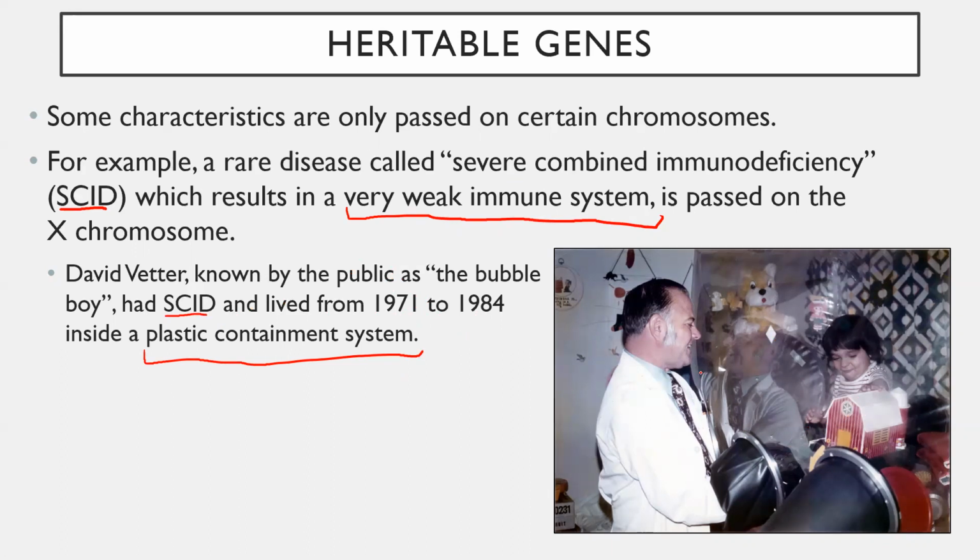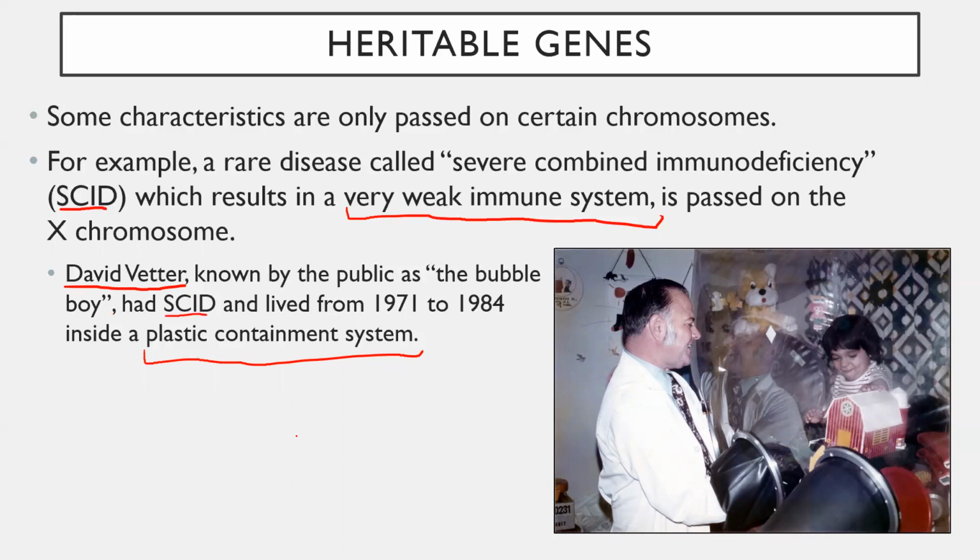But again, he had to live here, otherwise just any illness, like again, even a common cold, could have proved fatal to him. I believe how he eventually passed away was he needed a bone transplant or something. And then he got an infection from it or something. I can't remember the full details. If you're interested, you could always look him up, David Vetter. He was in the media quite a bit in the 70s and 80s. Not that I would remember. I wasn't alive in the 70s, but still an interesting story nonetheless.